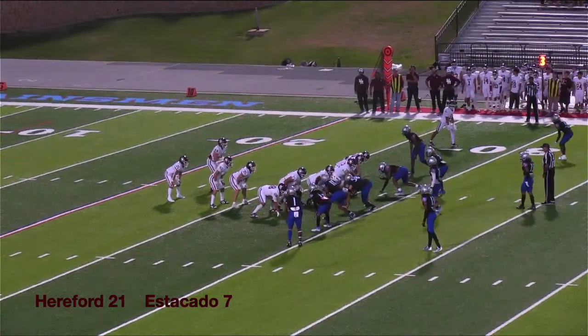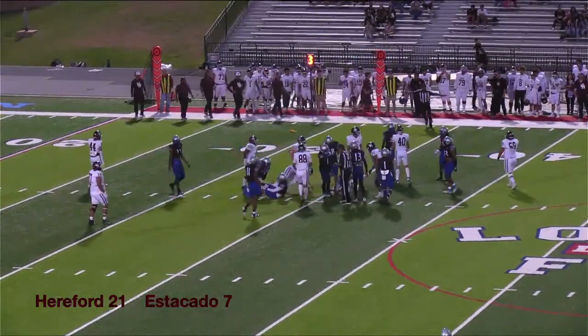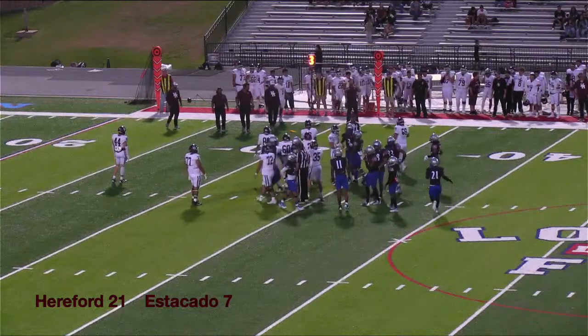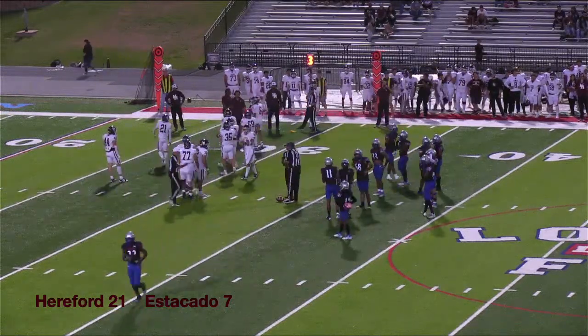Big again here with Tell. Yep, Tell's back there. He gives it off to Brodlin up the middle. He's got a hole. He's got a first down. Right up the middle, and the gain is out to the 34-yard line. There's a flag on the play. Oh, my. Whiteface is retreating, so I fear this is against us.